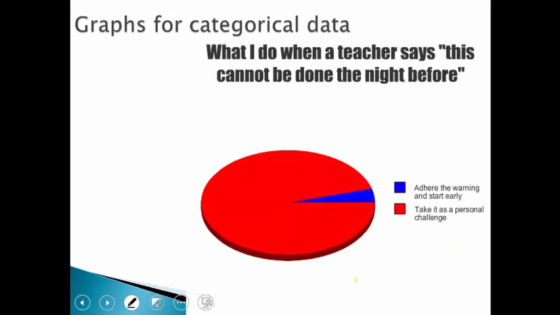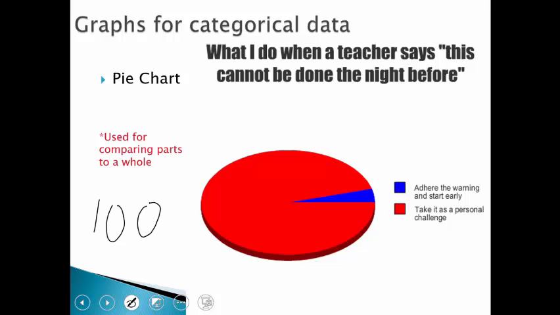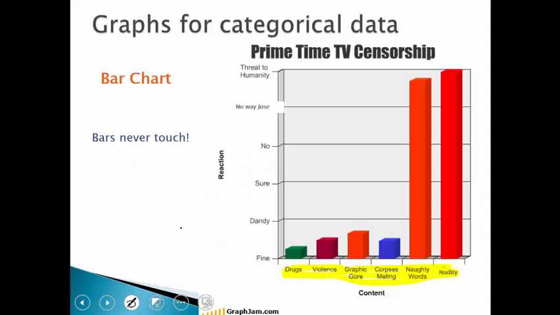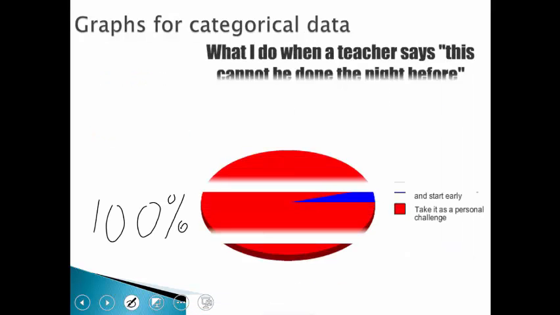Another type of categorical data graph would be a pie graph. And here, very useful for comparing parts to a whole. So, 20% of people say this, 10%, 14%, 16%. Just make sure that at the end of the day, when you do these, all of your percentages add up to 100%. Percentages work really well for pie charts, versus the bar graphs like you saw earlier. Those are really good for counts. Like 20 people said this, 10 people said this.